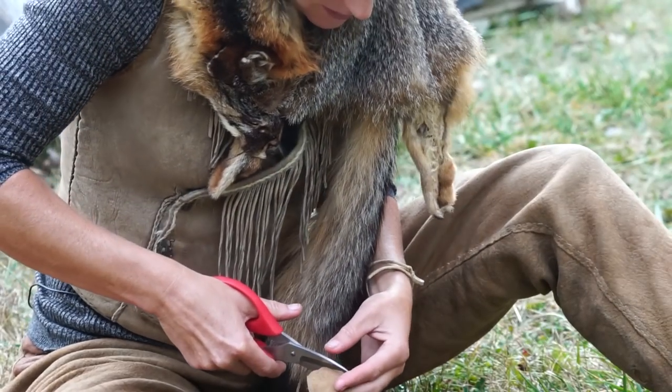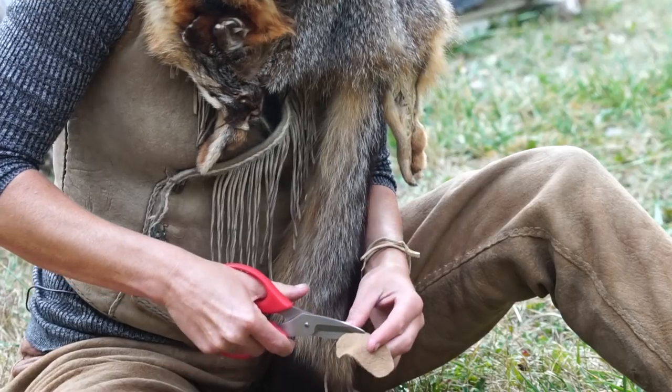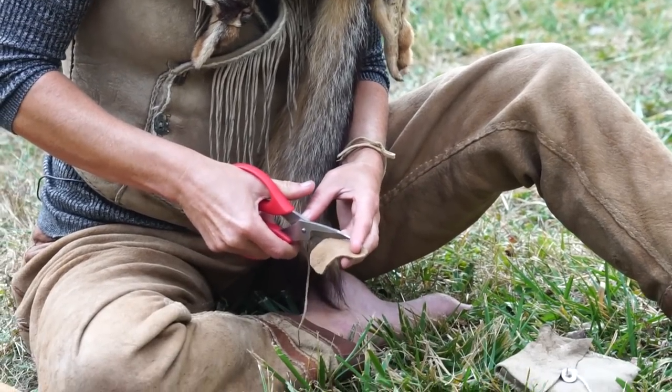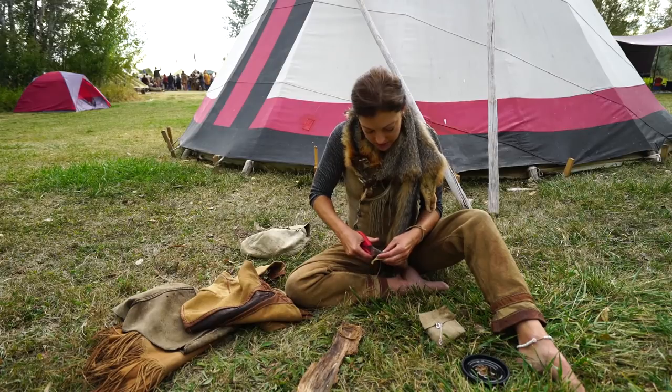So what I'm doing is I'm simply grabbing it with my left hand, obviously reverse it if you're left-handed and not right-handed, and I'm carefully going around and cutting nice, even lacing, just in a circle all the way around the skin. And this is the way that you can get a very, very long piece of lace out of a very small piece of skin.